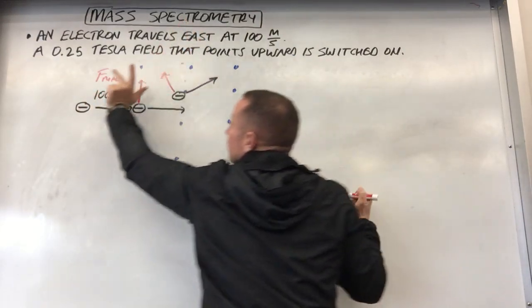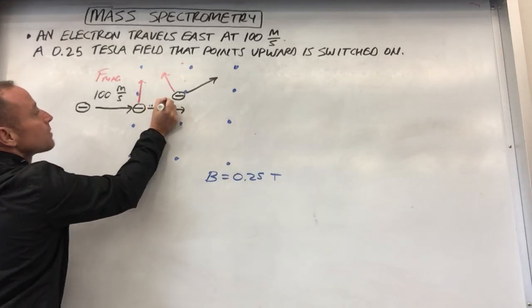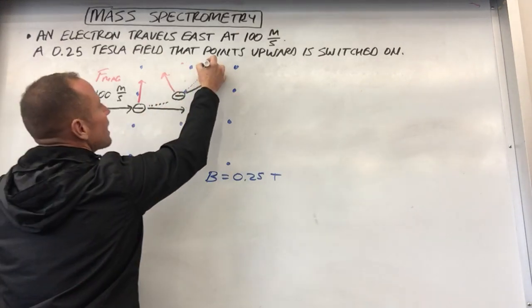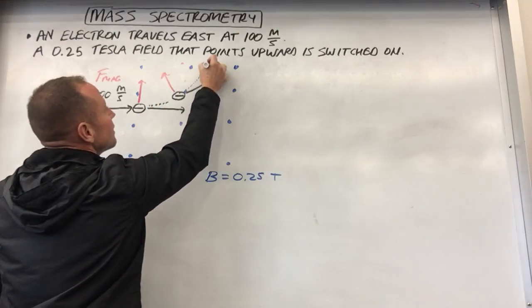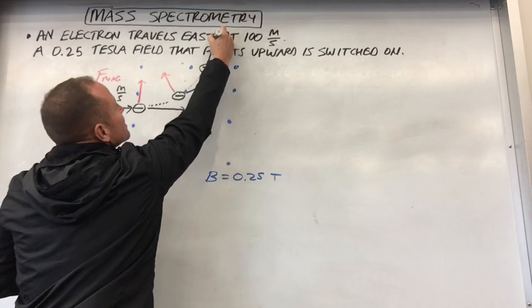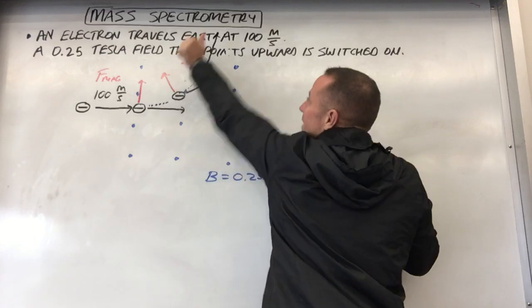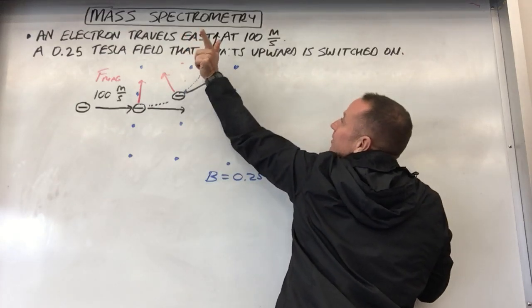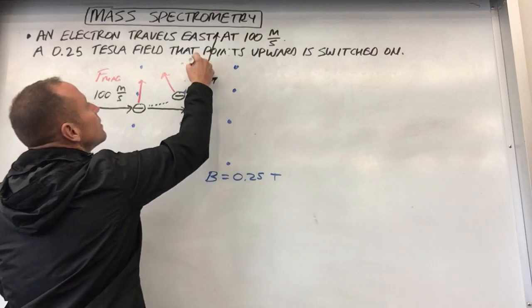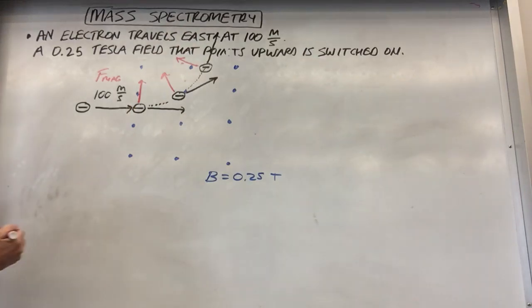And so that leads to a curving motion or circular motion. So the path of this particle is gonna look like this. So if we draw it kind of one more place here, up here its velocity is gonna be essentially that way. And if you say traveling this way, velocity is that way, field's out, so the magnetic force is gonna be this way. So this magnetic force, this is all the magnetic force written in red.